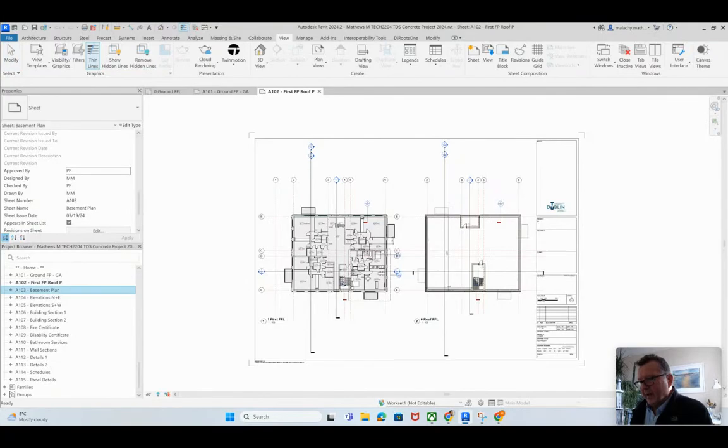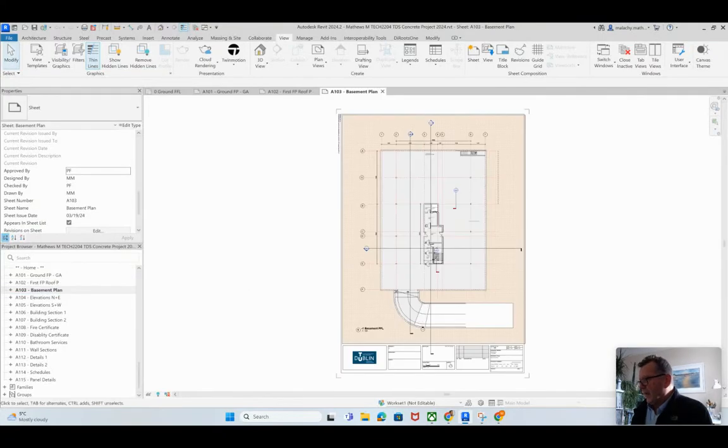Now here's my basement plan, and I've toned down lots of the colors. We've cut through the topo solids here. Okay, so that's why you're getting this orange in around the edge there. You've done an awful lot more work on the basements than I have. You've done your layout and you've done your storage and disabled parking spaces and all that kind of stuff as well. So you'll have all of that reflected and shown in there.